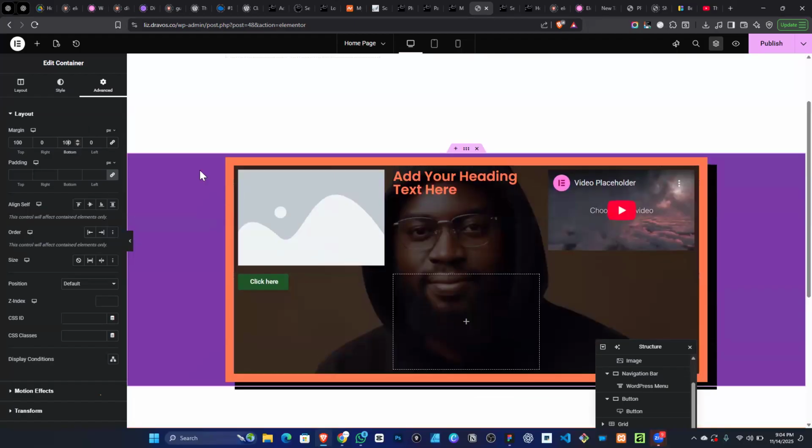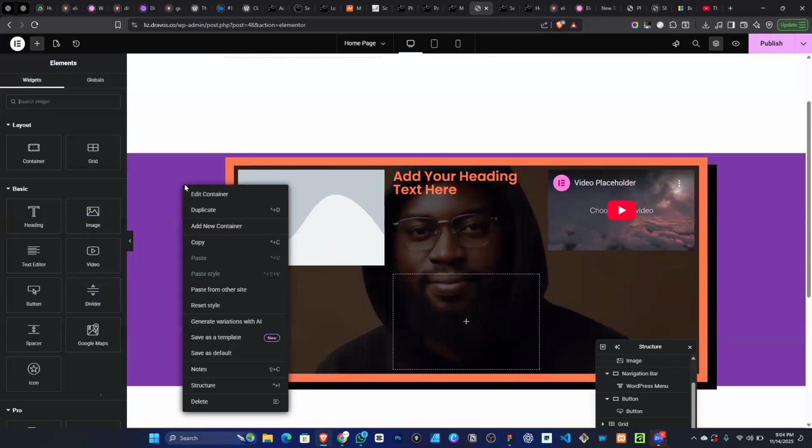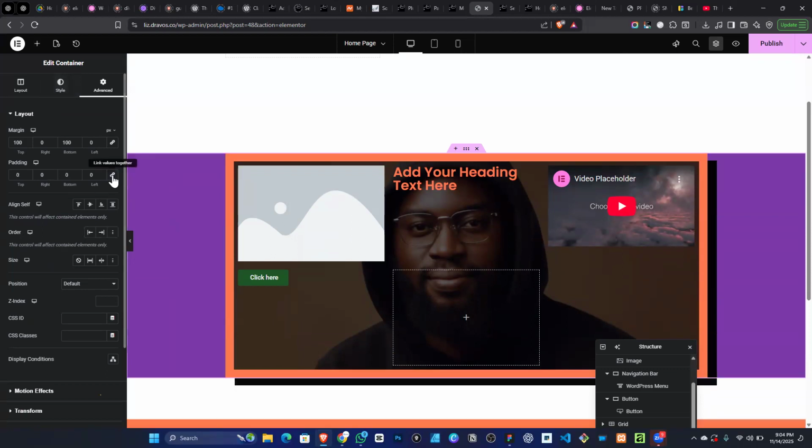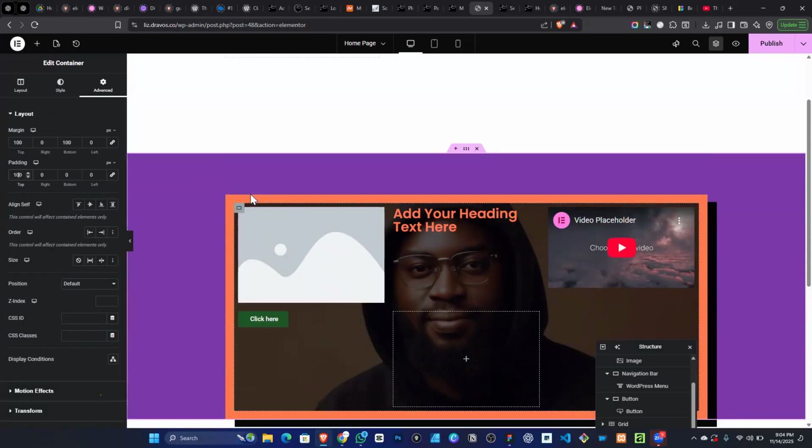But if it's the padding, I'm editing this container now. If it's the padding that I'm editing, and I click on 100, see, it creates space inside the container, around the content itself.